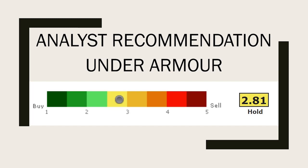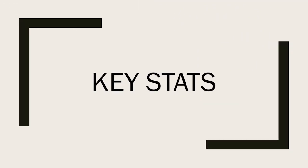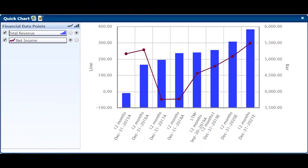Right now, you can look at this chart and see that the average recommendation is 2.81, which gives it a hold recommendation according to S&P Capital IQ, taking the average estimate from 26 investment analysts. This chart is one of my favorites to go to whenever I want to look at a company, because it gives us almost 3 years of future values. 2019, of course, is almost over, so a lot of that data is already in the books. But you can see 2019 actual data versus where they expect it to finish, so not much higher from where it currently is.